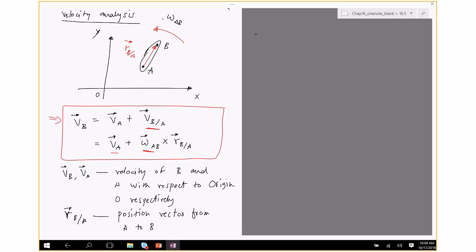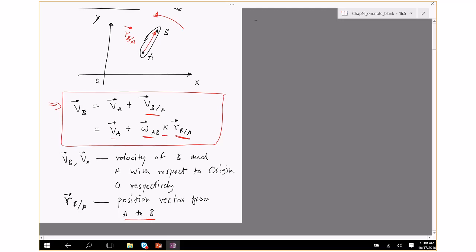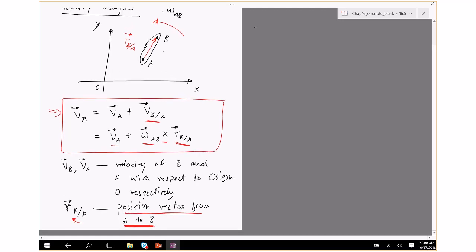So you need to take that vector and cross it with, that's the cross product, the vector from A to B. The notation for the vector from A to B is R B slash A. I've seen that students get confused with this. It's from A to B, not from B to A. That is important because if you switch the direction of the arrow, from A to B to B to A, then your answers will differ by a sign. It can have a substantial effect on your final answer if you do not have the right direction of the vector.